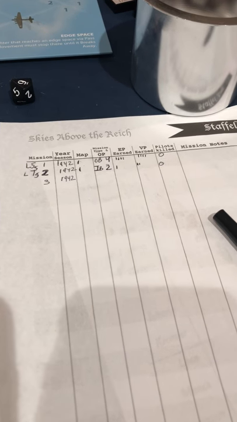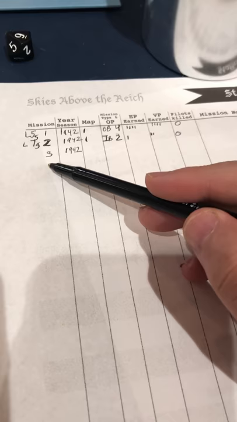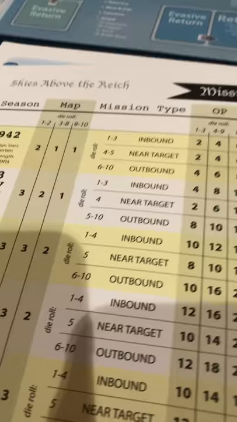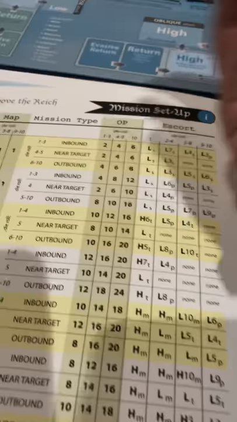Welcome back. We're getting ready to start 1942, Mission 3. Just to recap, we have 6 victory points and 5 experience points. And off we go. So we're going to roll for the map and the mission type. The map will be the red die. The mission type will be black. I'm going to speed this up a little.